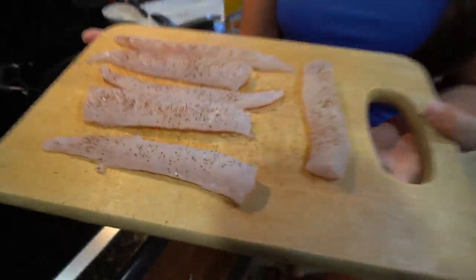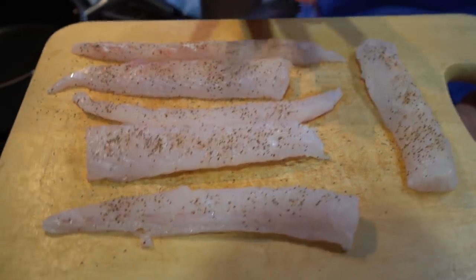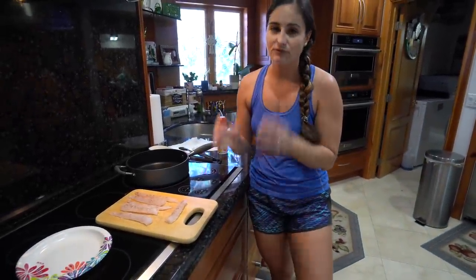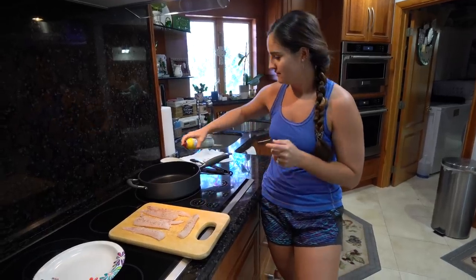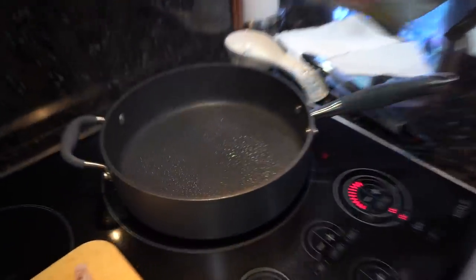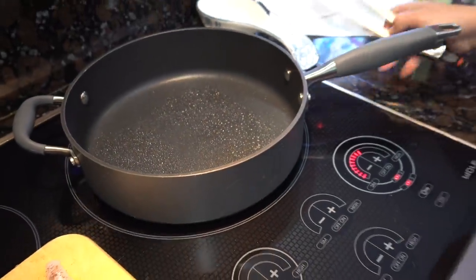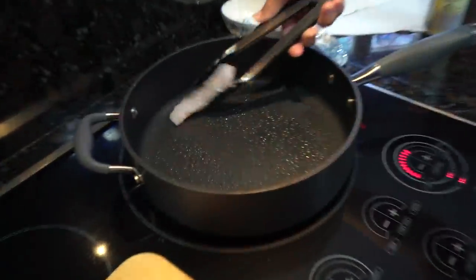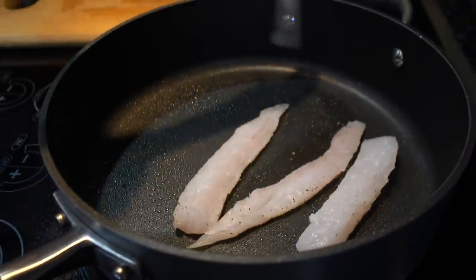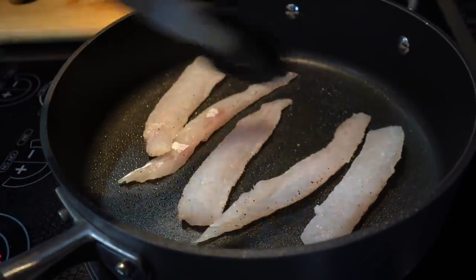Okay, so here is my fish. I chopped it up into a couple pieces, and I put some salt, pepper, and garlic powder on these. After I cook it, I'm going to form my fish cakes. So since I'm going to be frying it in oil, I don't think I want to double dose on the oil. So I'm going to just take a little bit of Pam and spray this in the pan. And then put my fish in. These are super small, so they are. And I also only seasoned one side, so they're not going to take a long time to cook, so don't forget about these. And they're going to shrink, which is not going to help our situation for not having a lot either.